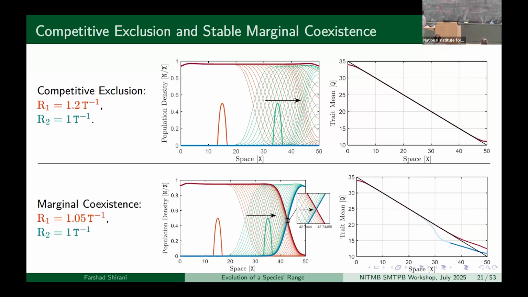If the difference is, for example, in the growth rates, I'm showing just the different maximum growth rates. But if the difference is not very large, we have a chance that the weaker species is going to survive marginally near the habitat edge. The reason is that once this species is contracted toward the edge of the habitat, it loses its core. So it suffers less from the core-to-edge maladaptive gene flow. And that advantage is going to compensate for the weakness of this species.